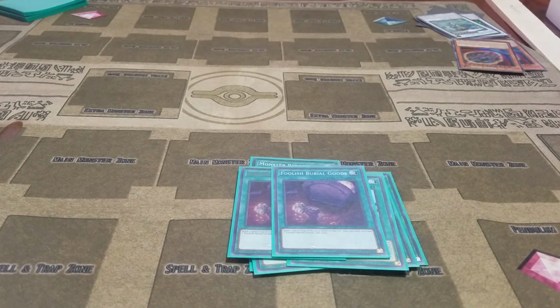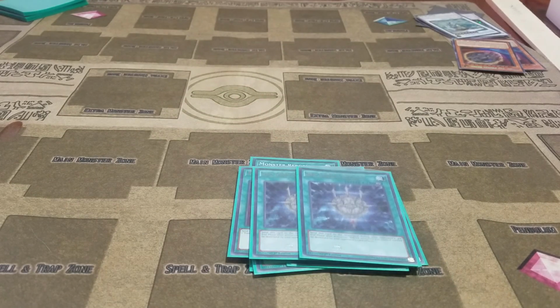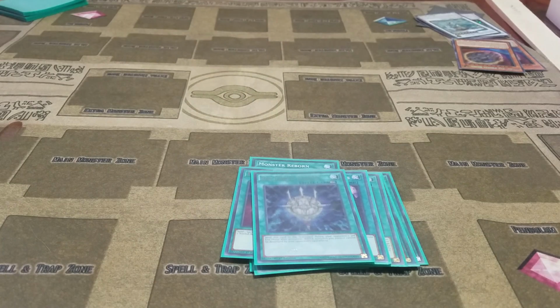Then I personally like to play 2 copies of Sea Lord's Amulet. Sea Lord's Amulet makes it so that water monsters you control can't be destroyed by opponent's card effects, and I think it also prevents them from being targeted.